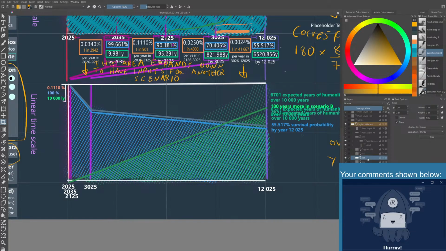Yeah, maybe one solution is, okay, let's make another group layer here and make some layers there.